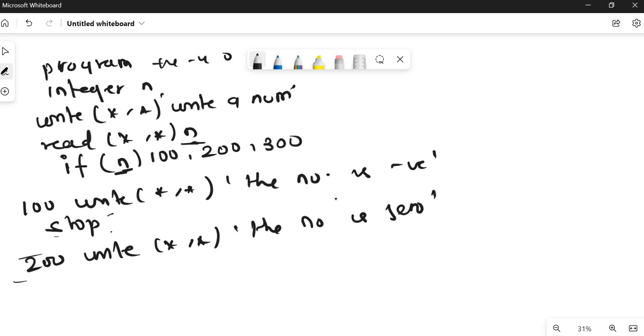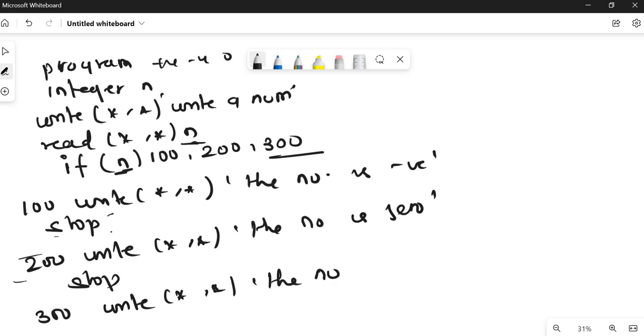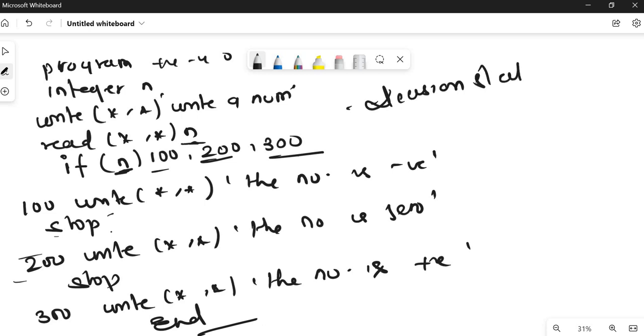If you enter a positive number, it goes to 300 and prints the number is positive. Finally you can end the program. I hope you got this. Again, the label number you can write anything, but it depends upon the value of n. So I think that's the end of our decision statements.